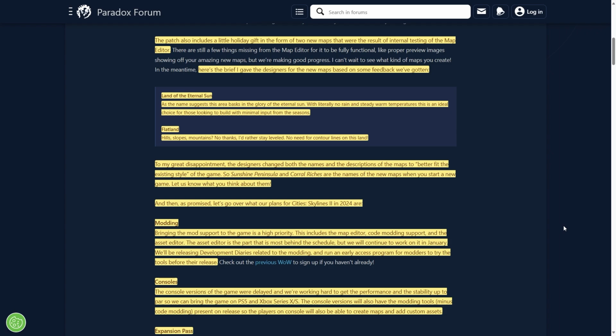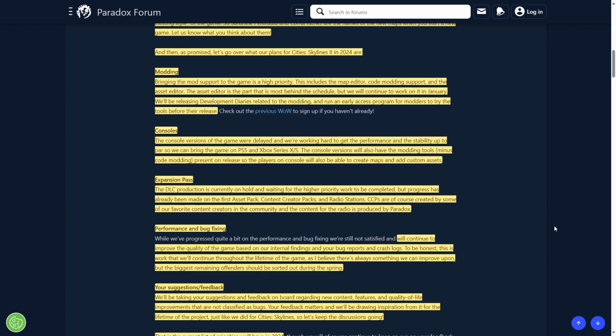And then, as promised, let's go over what our plans are for City Skylines 2 in 2024. First off, modding. Bringing modding support to the game is a high priority. This includes the map editor, code modding support, and the asset editor. The asset editor is the part that is the most behind schedule, but we will continue to work on it into January. They've said this multiple times: code modding, official support, and the map editor will come before the asset editor is ready, so this is not a surprise.